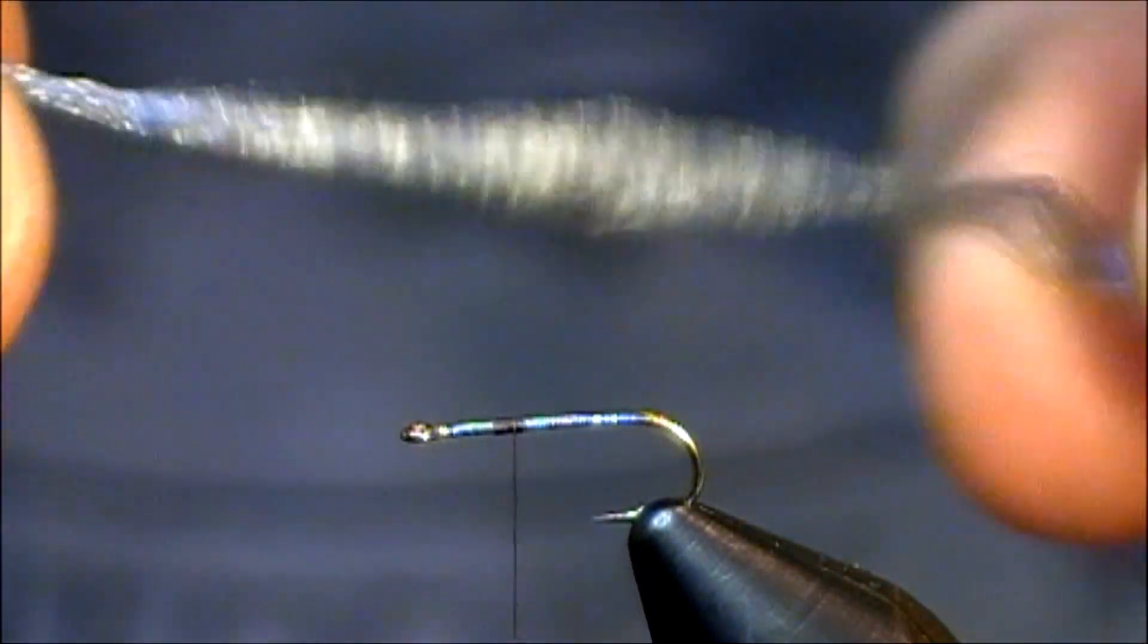Now I'm going to just show you a couple different methods to hackle the post, and then how to tie off. I have a different hook in here. This is obviously not necessarily a dry fly hook, but I'm just using this hook so you can really see exactly what's going on with my hackle. So I just grabbed a piece of grizzly hackle. I'll show you a couple different methods that I utilize whenever I'm tying in hackle. An easy method is to simply take these fibers at the bottom, pull against them, pull them against the grain, and simply strip them off so you expose that stem. Then you'll place the stem on the hook and wrap it in.